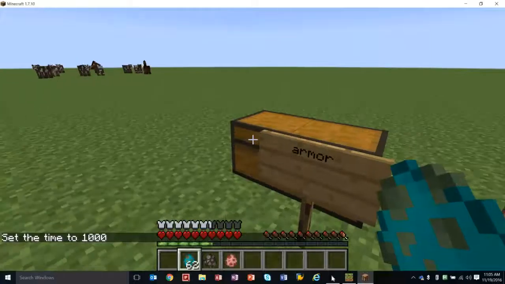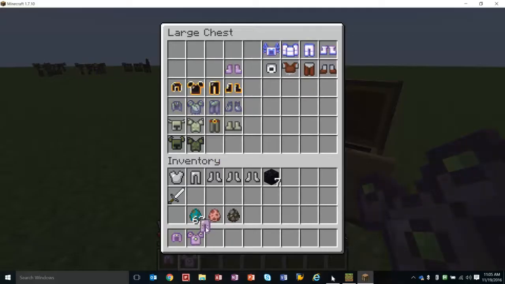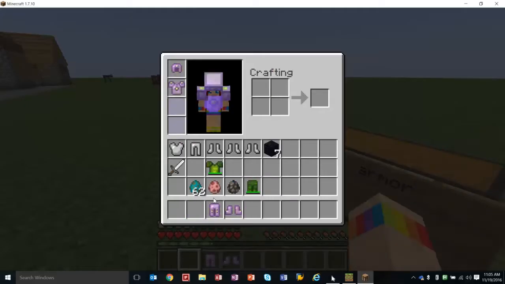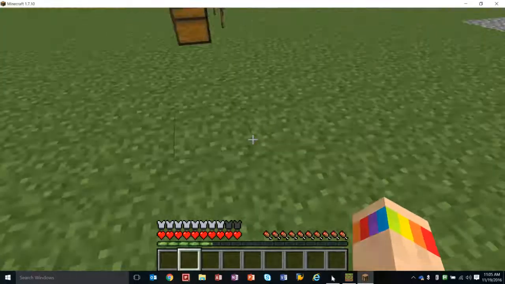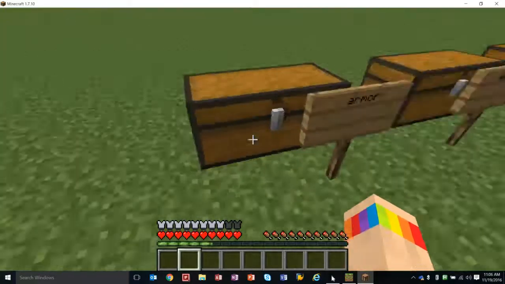All right, the next armor set we are checking out is going to be the Ironwood set. We're going to see how much this set gives you. All right, let's put it on. So it gives you 8 armor bars of defense.